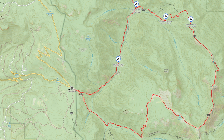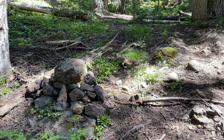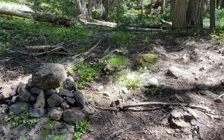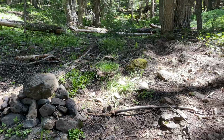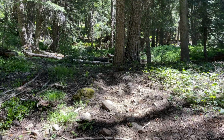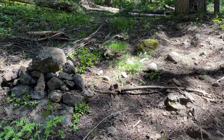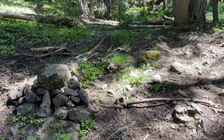We started off at the Moss Springs Campground trailhead and went down trail 1942, and it lost some elevation. It was a pretty good trail, with just a few little blowdowns, and then we got to this junction. We have a trail split here, but there's no signage. All we see is a rock pile. Thank God there's this rock cairn, because the other way kind of just looks like a game trail. So we're gonna hope it's the right trail and go for it.